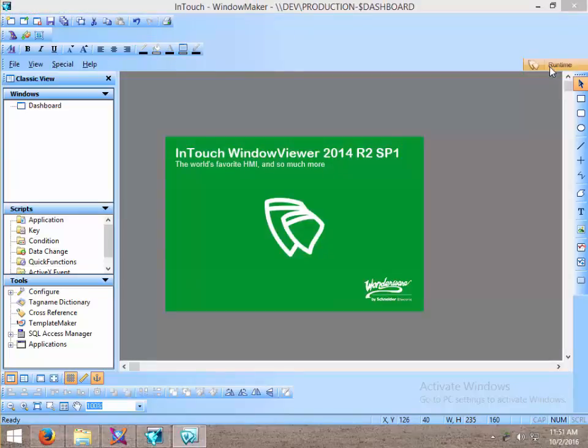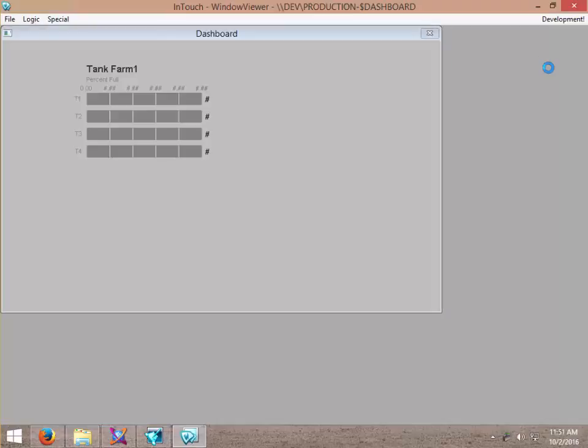At runtime, we'll observe the behavior of the SA bar chart. Notice that T2 is first in the list. This will move to second and now third. What this does for the operator is it clearly communicates that T4 is the least full tank.